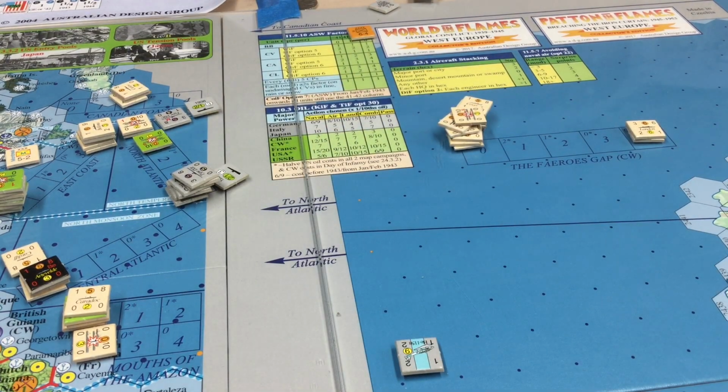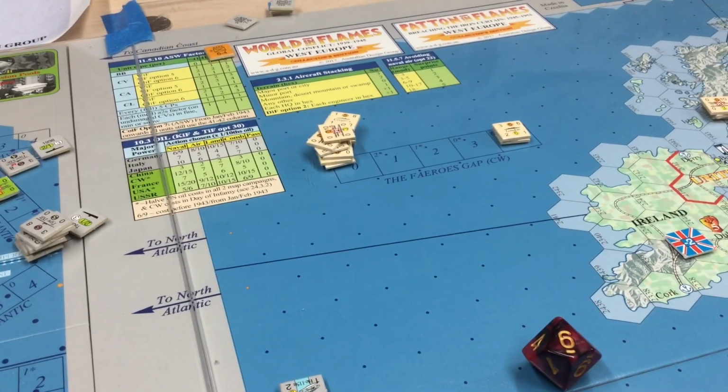I think that's the end of the fascists. Do they want to? Yeah, there was nothing there. So yeah, that's the end of the fascist turn. We'll roll to see if the turn ends. You need a 4. We rolled a 6. Nope. Move on to the Democrats.